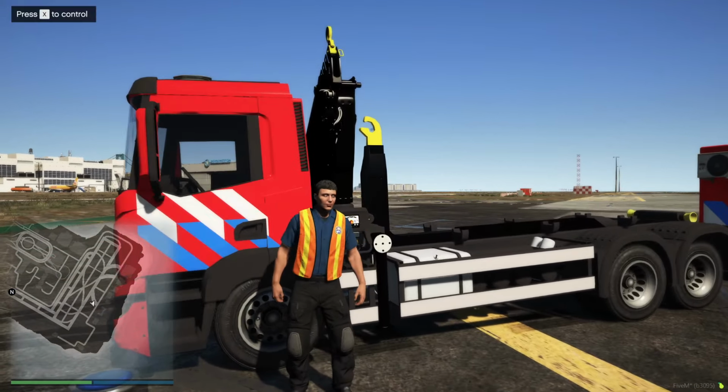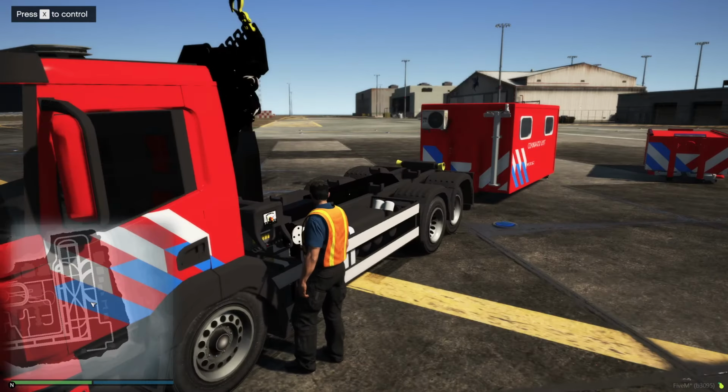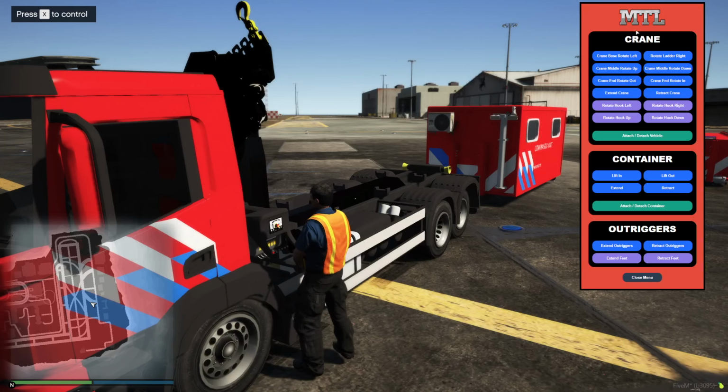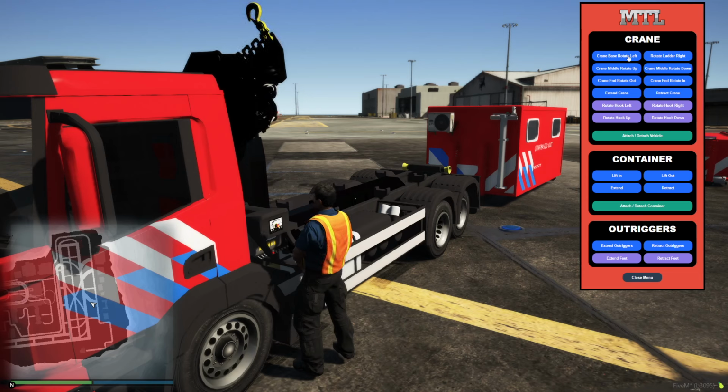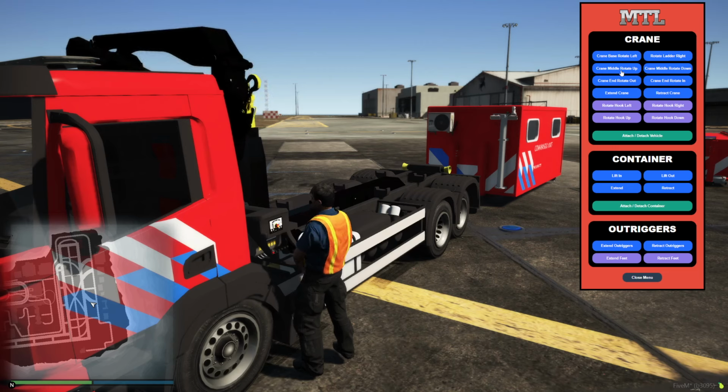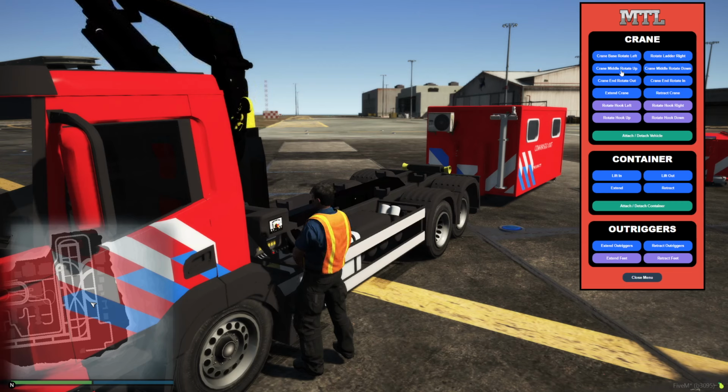We'll jump out, and as you see I've got a prompt on my screen, press X to control, which I'm going to do. And this opens our MTL control panel. So as you can see, I've got a million different controls here. We'll start by controlling the crane, and you can use this to pick up vehicles. This is not the one we're going to use to pick up this container, but you can use this to pick up vehicles. You can close the menu at any time by pressing close menu.